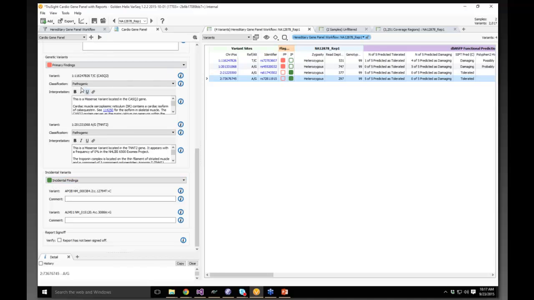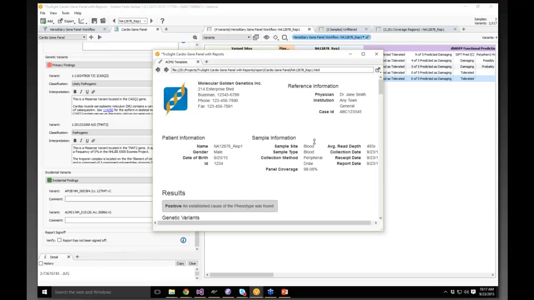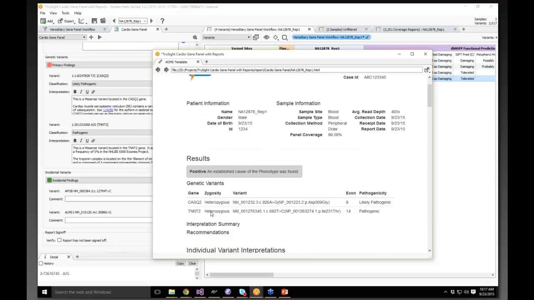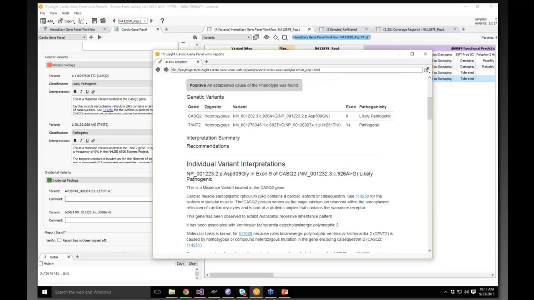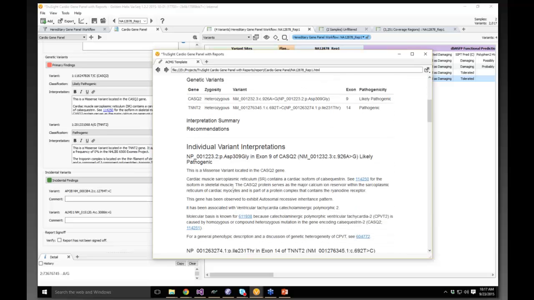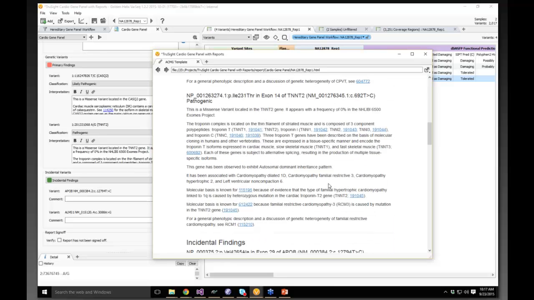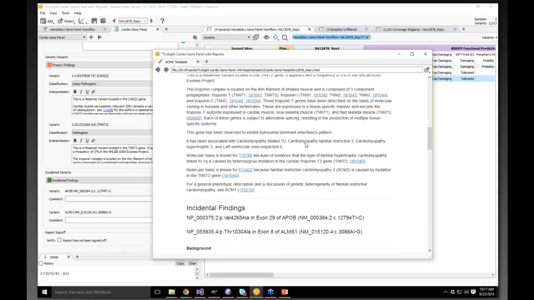So now let's say I'm happy with this. I might also change this final classification to likely pathogenic, or however you may find it, looking at the other annotations. Let's go ahead and with one click get our rendered report. And again, this has information about the sample, the coverage information, our findings, our primary results. For each primary result, we break out and have that rich set of annotations. This was all pulled in from Omen as well as our other annotations in our project. So things like the frequency information from our annotation source.